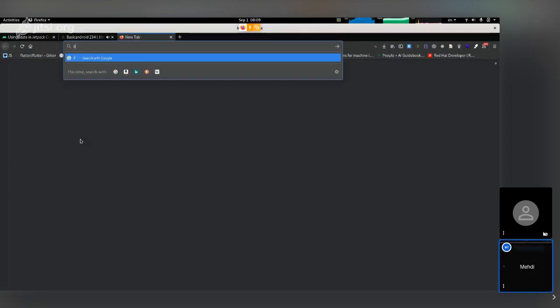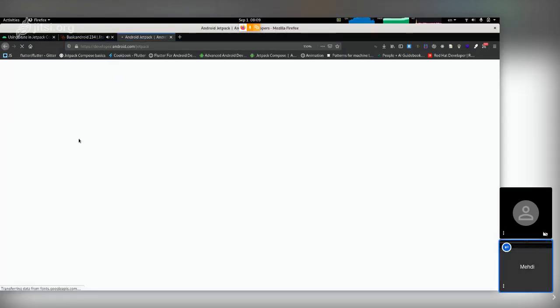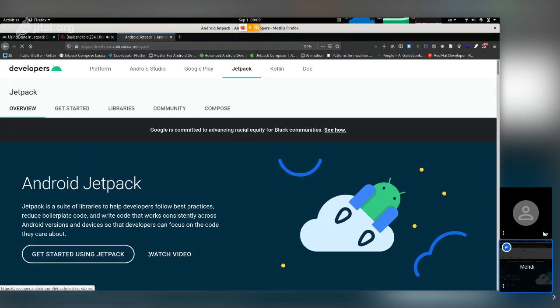For that purpose, we go to d.android.com and jetpack. Note that Jetpack is a group of libraries that help us write better applications in Android.